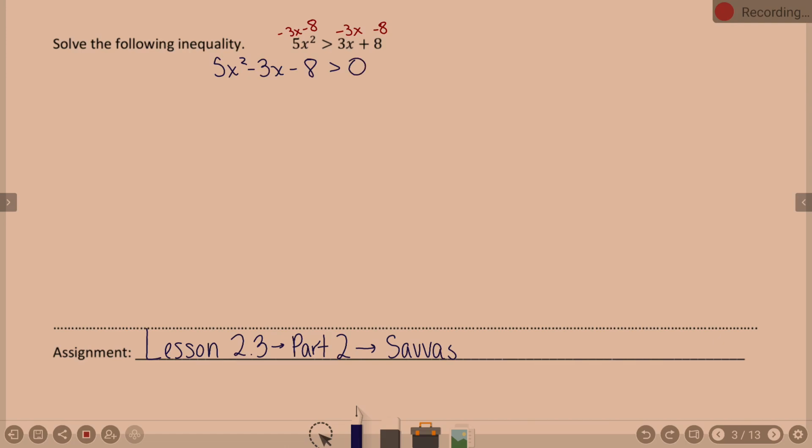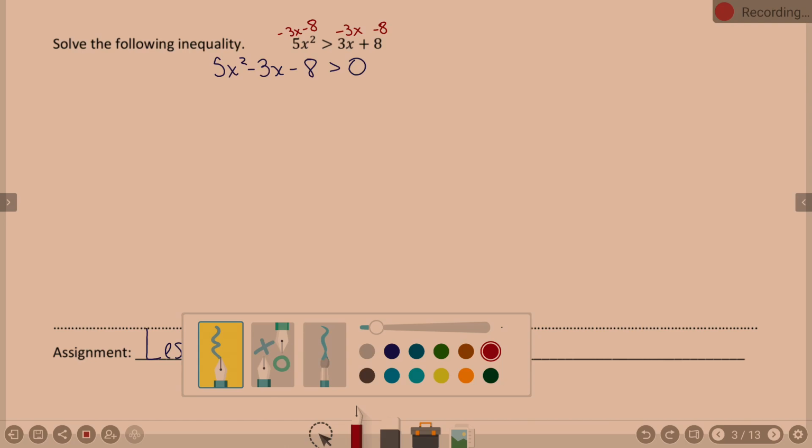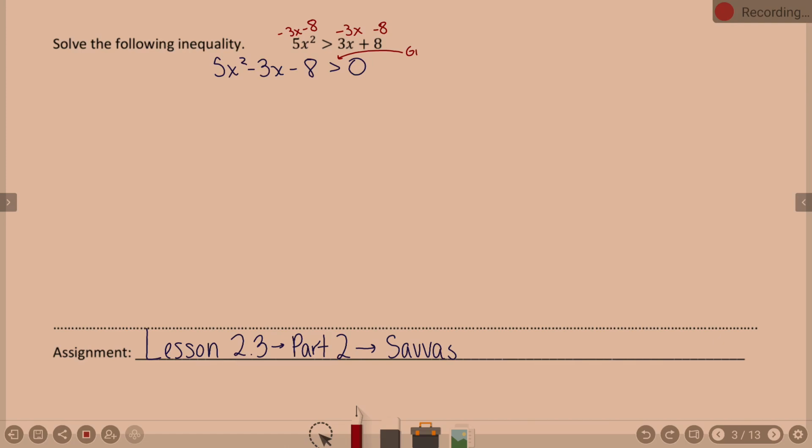What is that sign? Bigger piece comes first. Less than. Greater than. Greater than. Okay? This is our greater than sign. Now, is that going to be necessary to get this problem right? Yes. Yeah, it is. Okay? So you have to place that this is asking for greater than 0. And when the graph is greater than 0, positive or negative? Positive. So we want to know, when is this graph positive? Okay?